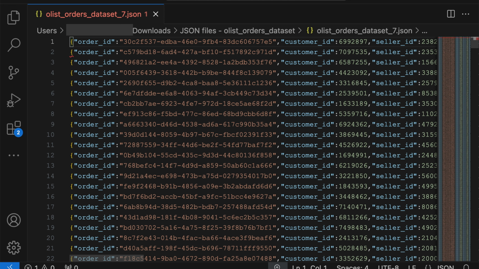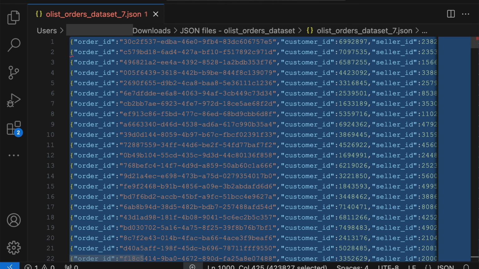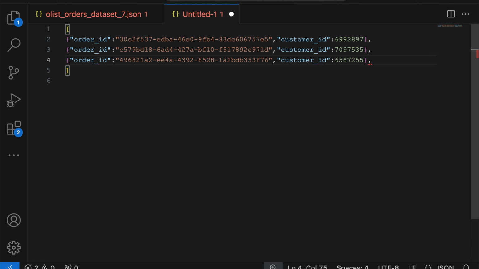If, let's say, you have a JSON file wherein all the records are mentioned in an array, then you will get an error. What I mean by that is, some JSON files are like this. You have all the records in a single array. If you see, it is starting with an array and it is ending with an array. So square brackets, and we have 3 records. This is the first record, or the first JSON document. Then you have the second JSON document and the third JSON document.